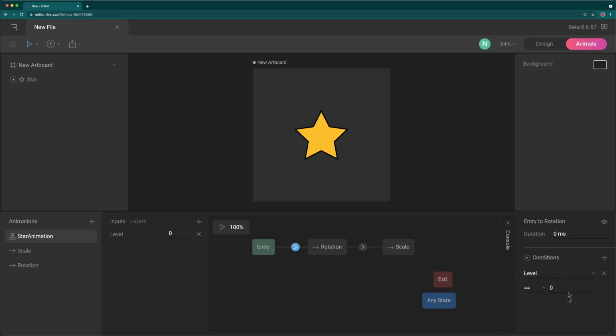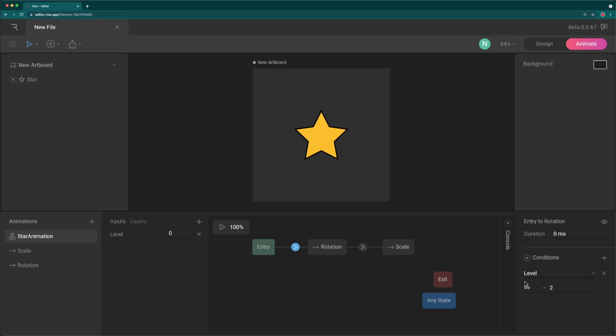Here, we can set the value for the condition and specify whether we want it to be equal to, less than, greater than, etc. than this value. We're going to leave it as equals to, and we're going to change this from 0 to 2.